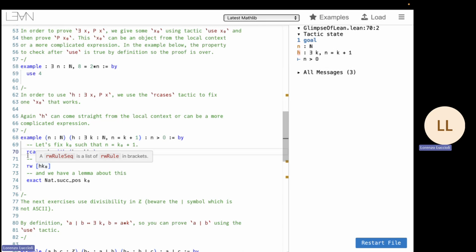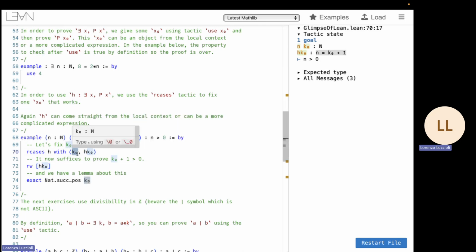In fact, we can just say rcases on the hypothesis where we have the existential statement, then with, and we give a pattern that's the exact same pattern that we had with the conjunction. In fact, this is basically a dependent conjunction where the type of the second thing depends on the specific element that we choose as the leftmost thing.